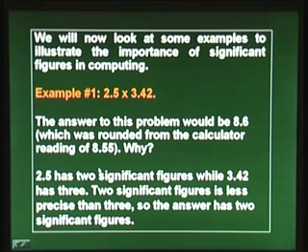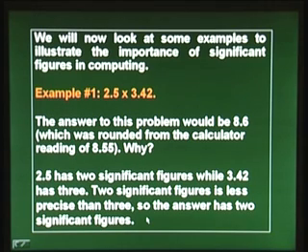The third digit is not meaningful, so there is no point in retaining another digit. We could as well round it off to 2 digits. That's what we are doing here. So 2 significant figures is less precise than 3. The answer has 2 significant figures, and we have 2 here and 3 there, so this is less precise than that. So we say that only 2 significant figures have to be kept.